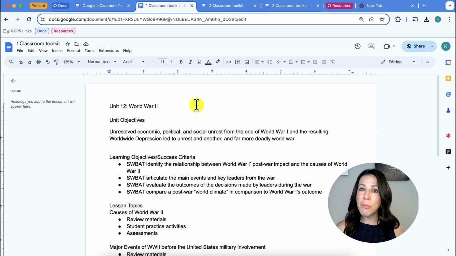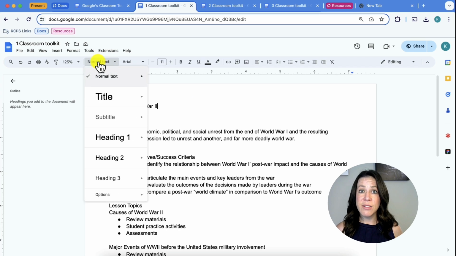Now, I've been using a word processor for a long time, and I never used paragraph styles until a few years ago when somebody shared with me the benefits. Paragraph styles are the different types of headings and subheadings that you can add to your document. And honestly, if I was going to type a title, I would just type a title. I wouldn't bother to come over and choose to select title.